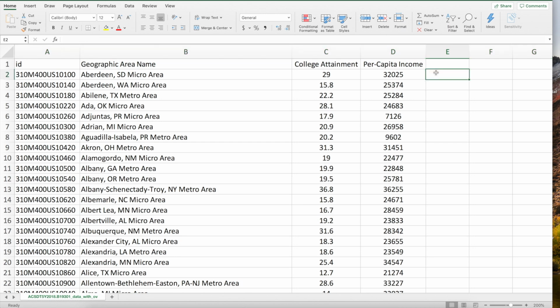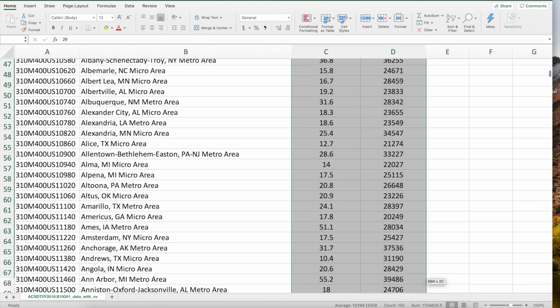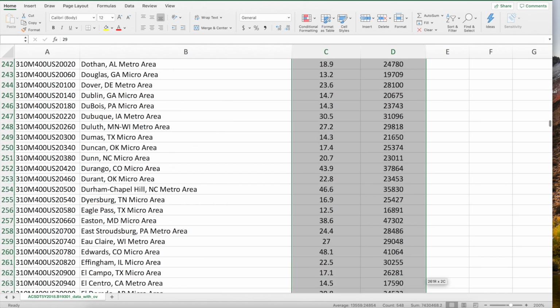We can start by making a scatter plot, which is actually pretty straightforward in Excel. When you grab the two variables that you want to use in the scatter plot, Excel automatically takes the first variable and puts it on the x-axis, and the second variable and puts it on the y-axis, which is actually how we want the scatter plot to look. We want to have per capita income on the y-axis and the college attainment rate on the x-axis. But if you want it to look the other way, you would just have to flip the two columns, which we don't have to do. So we can grab the two variables.